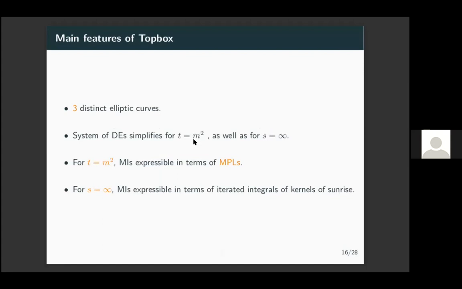So, can I ask one last question about the previous one? Yeah. Isn't it possible that these three elliptic curves actually arise as degeneration limits of a genus 2 problem? Might be, actually, yes. But at the moment, there are also, as I said, more complicated objects appearing. This is just one of the complications which we have at genus 1, but there are even things called K3 surfaces. I don't even know exactly how to explain that, but basically they are even more complicated. So it can happen that this is happening because of that, but I cannot comment.